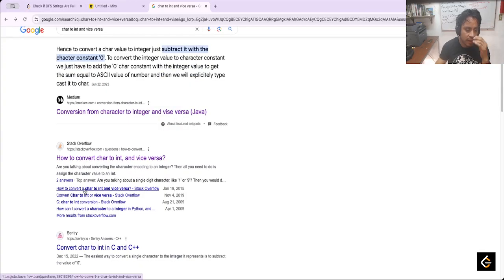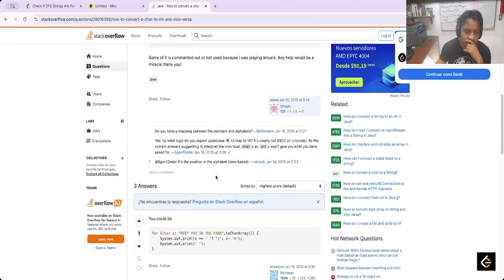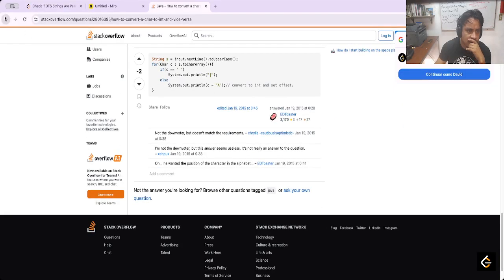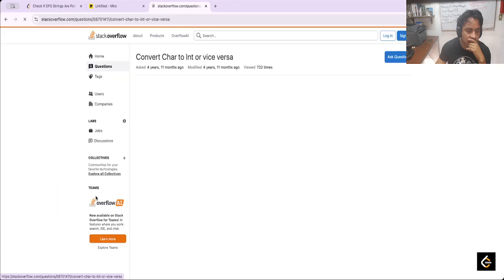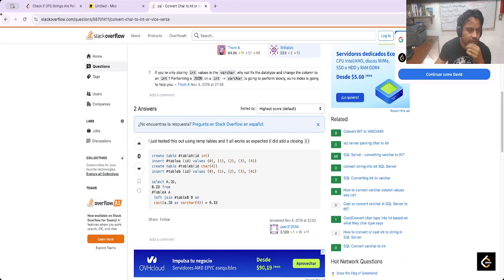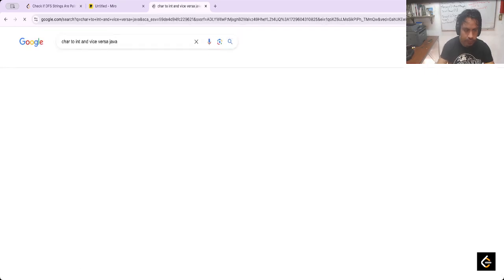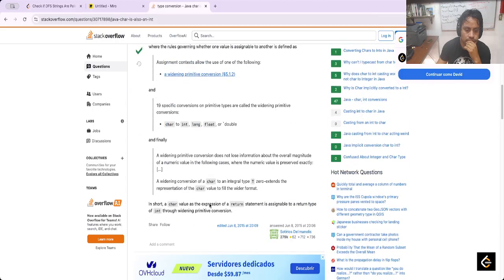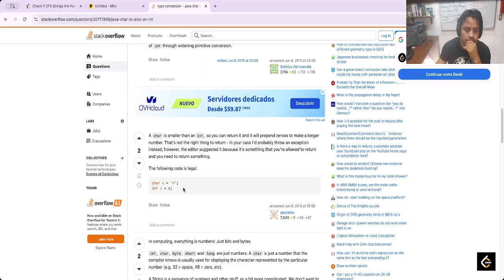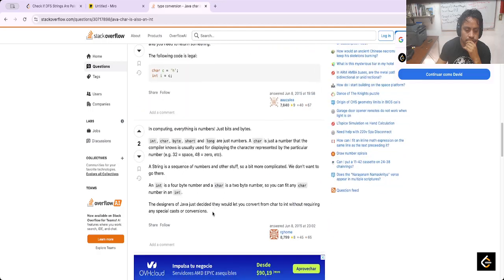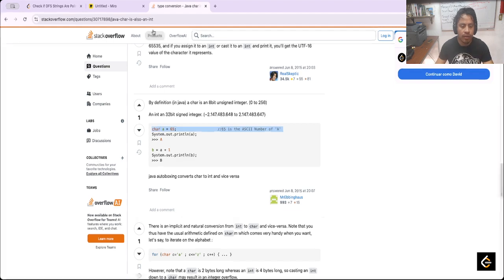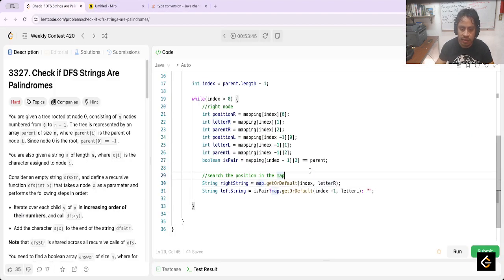I think that it is with char between parentheses, but I need to be sure that it is this, convert char to int and vice versa. Okay, yeah, it's basically with this.